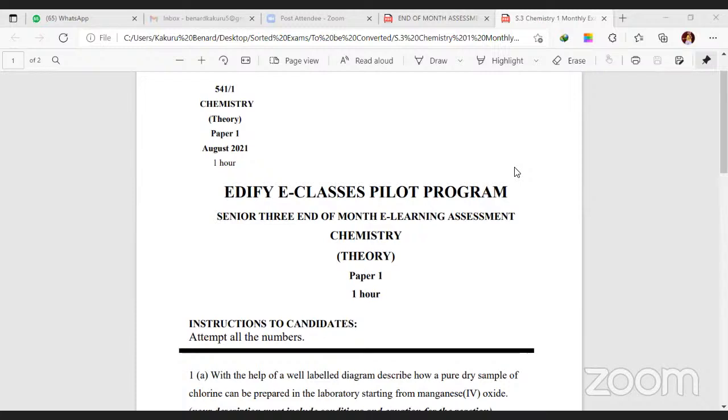Okay, I'm going to play for you a video that will guide you on how you can submit the work. Teacher, should we write the questions or the answers? You can write the question and an answer. Or you number your work very well so that you know question 1A, these are the answers, 1B, 1C, like that. Alternatively, write a question and answer. Okay.